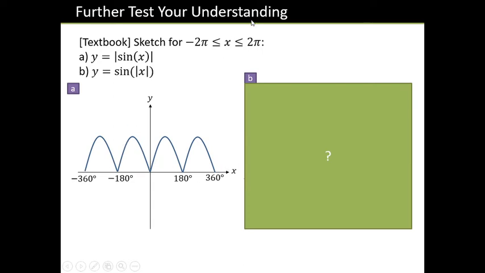Apologies, there's actually a mistake here I've noticed on the x-axis: these should be in terms of pi, not in terms of degrees. So hopefully your answer is more correct than my answer. Part B, sketching y equals sine of the modulus of x. Again, pause if you've not done this yet and have a go. Otherwise, click play and we'll have a look at the answer to this one.